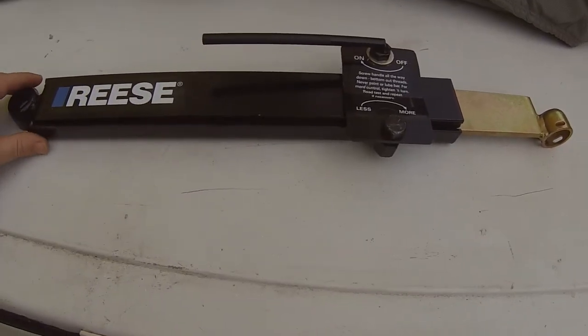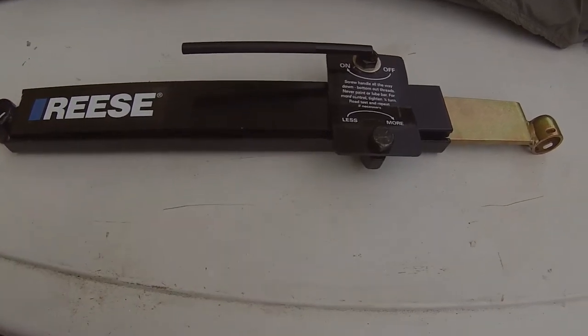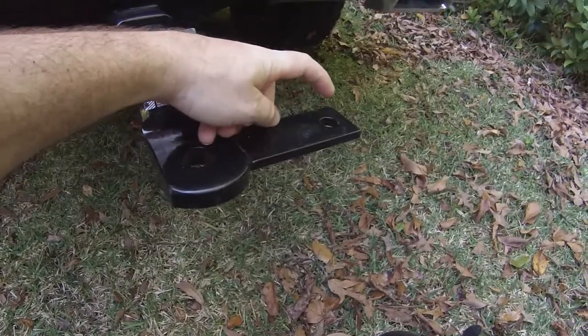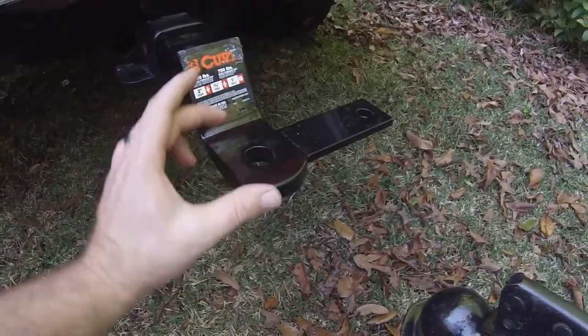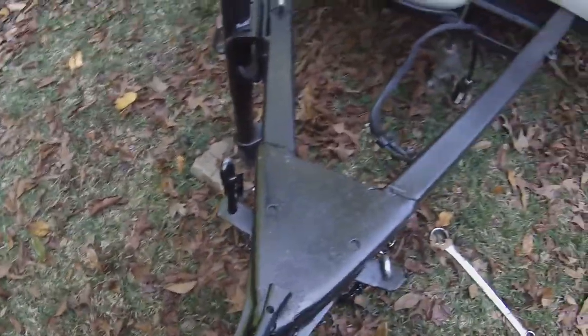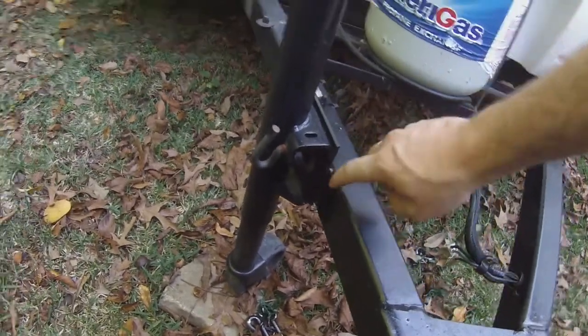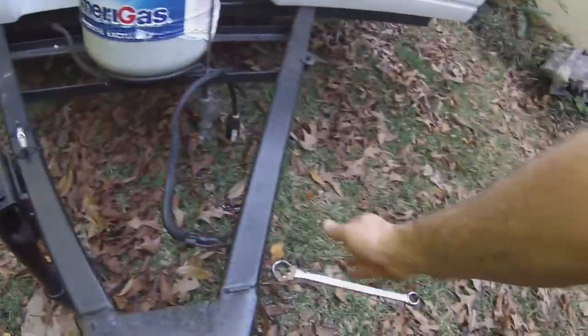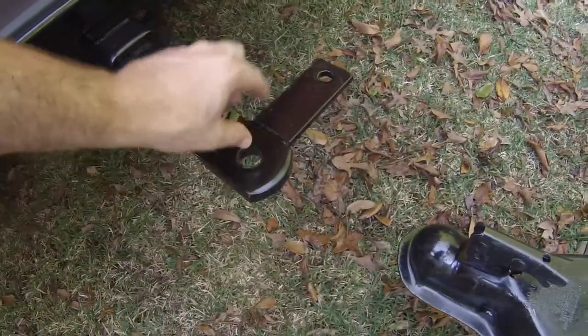You will have to change out your hitch. They sell an adapter that puts this secondary hitch here. The sway control attaches to a small ball here and also on the trailer. They do sell just an adapter for your normal hitch. The problem is you've got to figure out which side you're going to mount the sway control on. On this particular trailer there's a welded-on wheel jack here, so I can't use this side — you've got to go 24 inches from here to there and that's right in the way. So I'm going to have to use the other side.